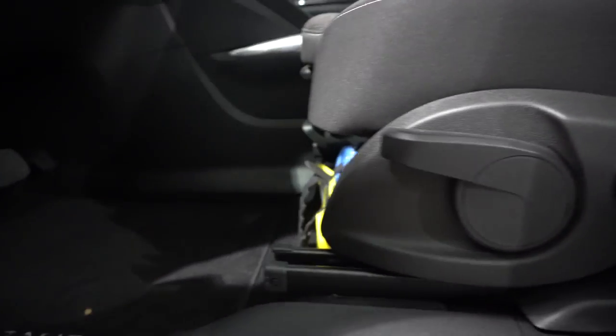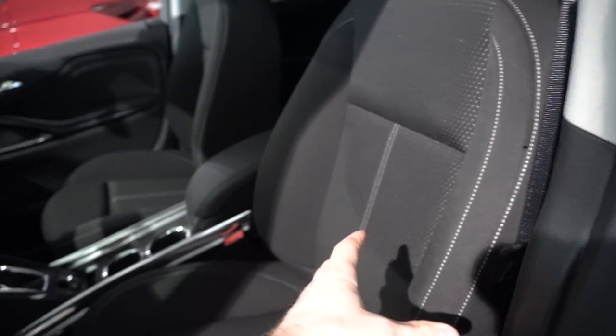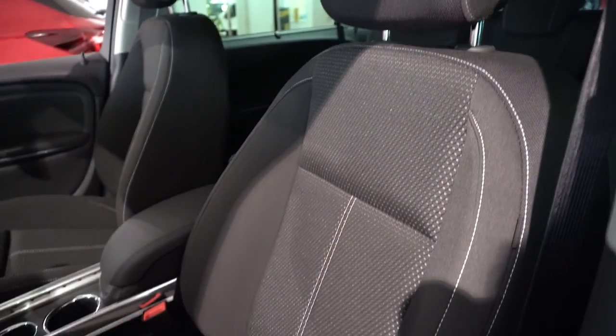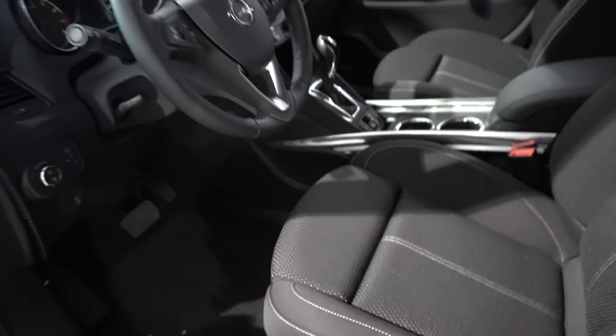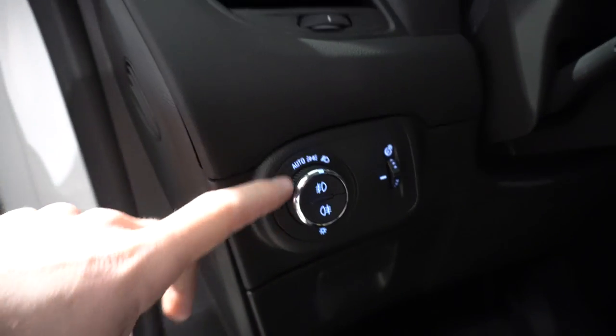We have the vent, the window buttons, and a gray glossy plastic insertion, storage, and a speaker. We have very good quality Infinity speakers — it's a great company that makes great sound. Here we have manually adjustable seats, and a kit compartment for a repair kit or medical supplies. The seats have side support, look beautiful — all fabric but very well designed and comfortable. You can also adjust the lower seat cushion extension for longer legs. The light adjustment buttons have a white-blue backlight.